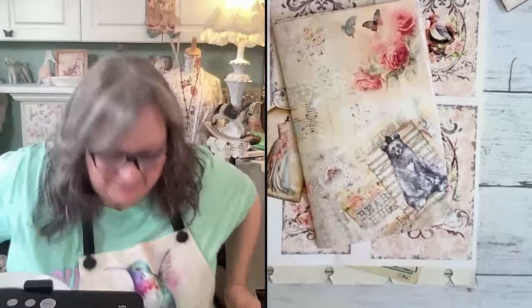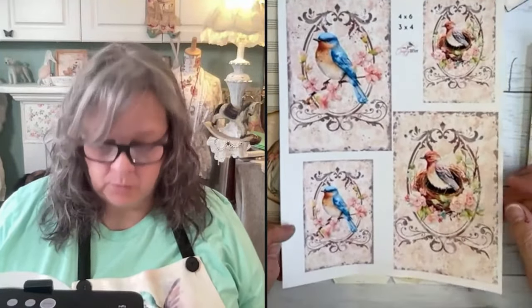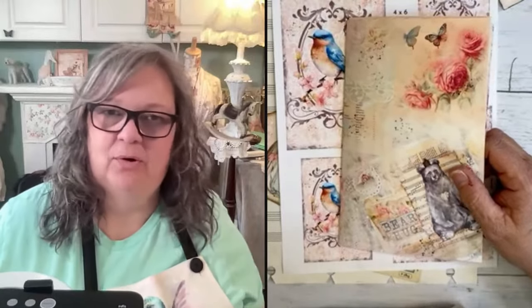I felt like somebody was watching and said 'less talking and more crafting,' and I felt like saying — then I'm not the girl for you! There is a scroll or a next button. Anyways, I'm thinking of working with this one — using all a little bit of everything from this month. This is my platform, my page — if I want to sit here and talk all day with you all, then I'm going to do that. And if you don't like it, you can move on — that's all I'm going to say about that.